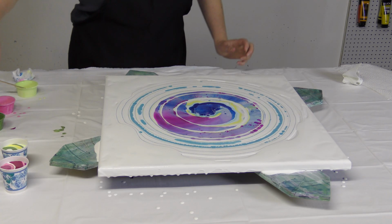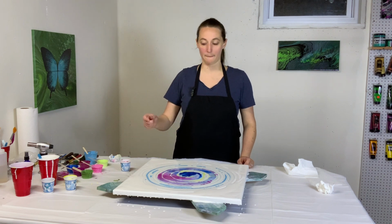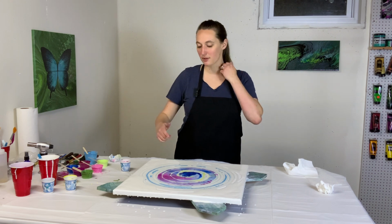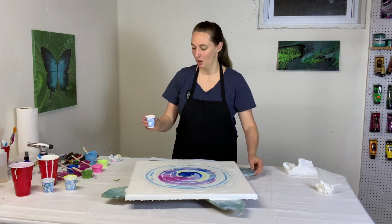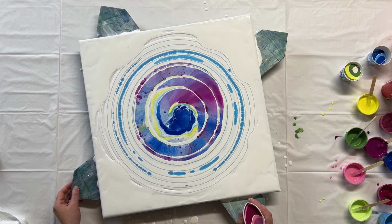Great! This is exciting. So my first one is going to be in and out, in and out, in and out, in and out on the outside edge. It's going to make kind of a flower petal design, and I'm not going to go all the way in, only to about there. So let's do it. Oh, I'm going to pinch the cup to try to make a nice thin stream of paint coming out.